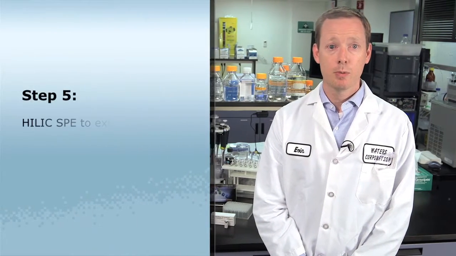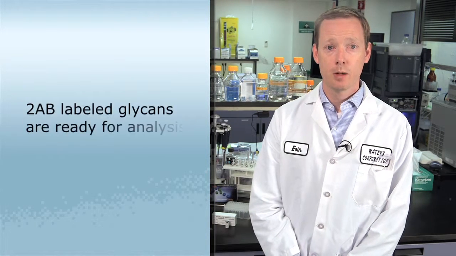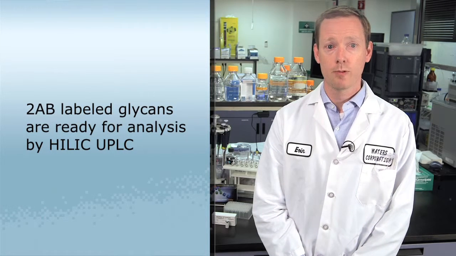Upon completion of this reaction, the glycans, now fluorescently labeled, are in a mixture with excess reagents. This can potentially interfere with downstream chromatography, reduce the lifetime of the column, and thereby impair method robustness. As a result, we now perform HILIC SPE again to extract the labeled glycans from the labeling solution. This final purification yields a preparation of labeled glycans ready for subsequent analysis, such as a high-resolution HILIC separation with the Waters UPLC BEH glycan column. The GlycoWorks kit also includes a control standard, which is a preparation of IgG from pooled human serum. Its purpose is to provide a sample that can be used for method confirmation or troubleshooting.